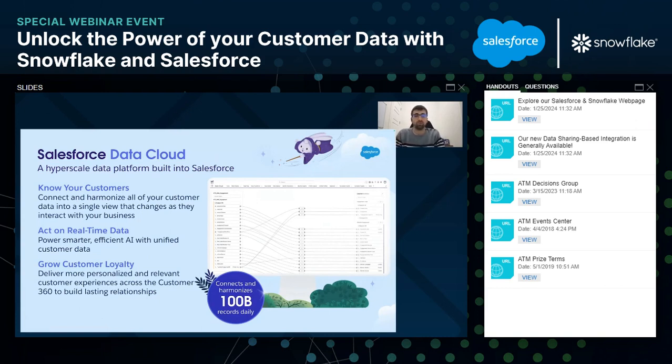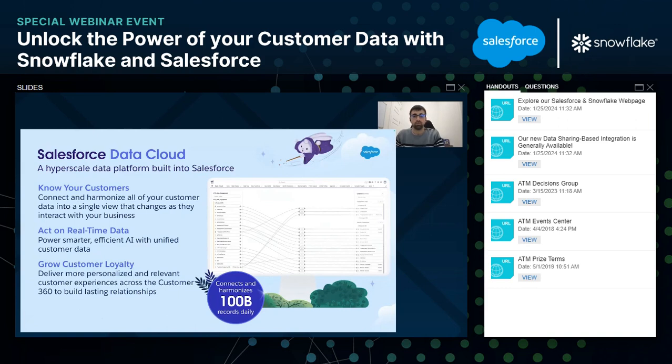Now, one thing that I haven't mentioned here that is, I think, really integral to the future of where Salesforce is going is Data Cloud. And Data Cloud is where you can connect all of your Salesforce data from any app in the Customer 360 and bring in data from any device or real-time stream with out-of-the-box connectors. And with Data Cloud, you can connect, federate, and harmonize all of your data from any product and system in Salesforce. This really helps you democratize your data so it's more easily available to users in Salesforce or other downstream applications. So this allows your service agents, your sales reps, and marketers to engage with their customers in a more personalized and relevant way.